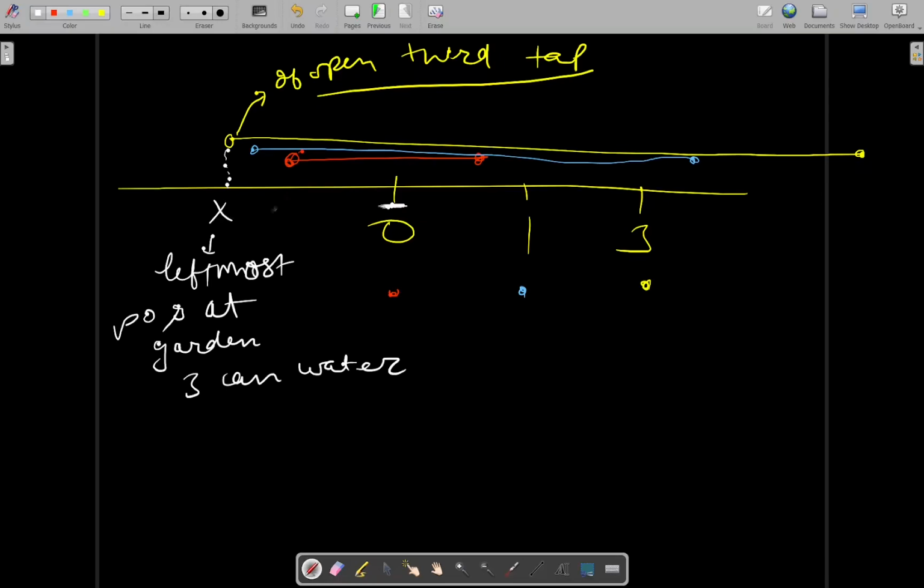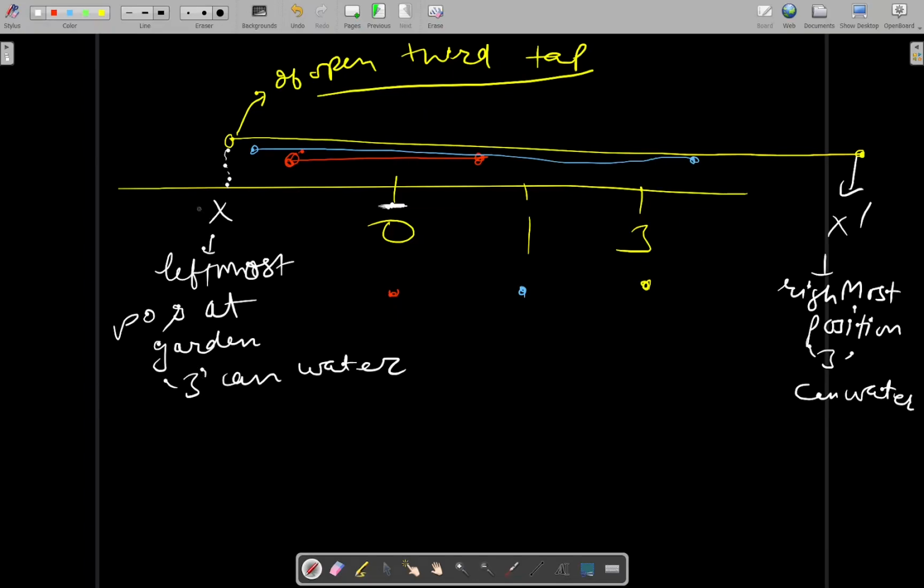So the leftmost position 3 can water, then all the taps, and we will check for the rightmost position 3 can water. Let's call this X dash, the rightmost position. Three is nothing but the tap at position 3.